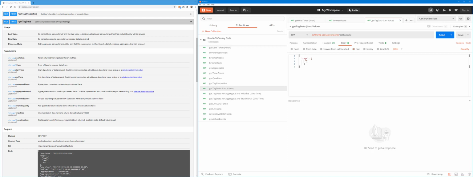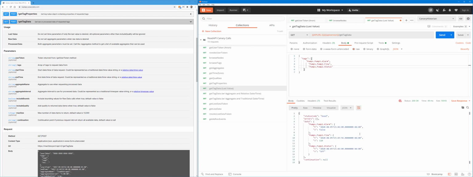So in my call, all I need to do is provide my group of tags. And what I would expect to see would be a timestamp and a value for each of my 3 tags. This is the last known timestamp for the alarm tag, the flow tag, and the status tag. Flow changes every second, so if I ask for a new value, I should see a new value. Currently, I think I have the alarm and the status tag only updating once every 30 seconds. So I won't see too many changes there, but about once a second, I should see a change on my flow tag. And that's working.